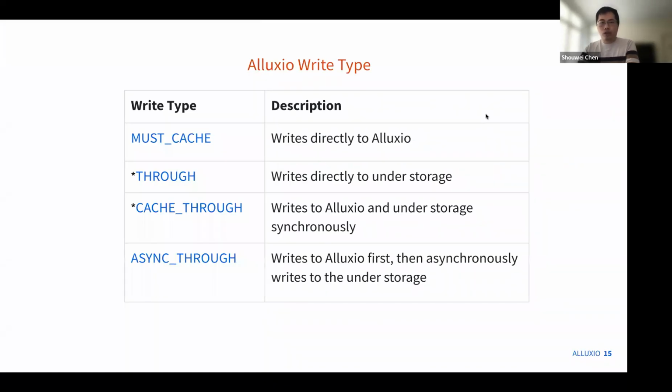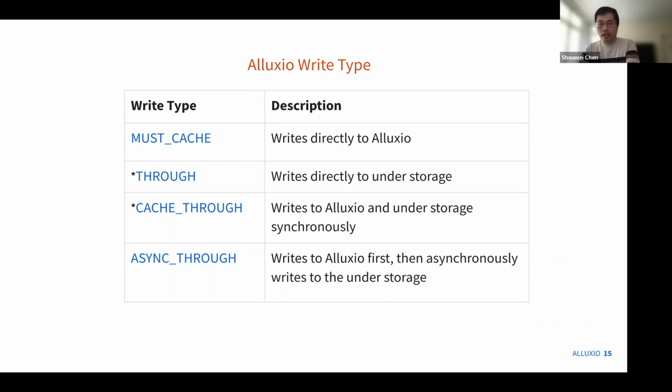First of all, in short, we recommend two different write types when you use Alluxio, because Alluxio is a caching system. So when you write the data back to your UFS, it has 4 different options. If you still want to guarantee transactional data analytics with Iceberg, we recommend you use the THROUGH and CACHE_THROUGH options. That means when the data is written back to the UFS, the under file system, we will return true to the computing framework. That means this write is already committed.